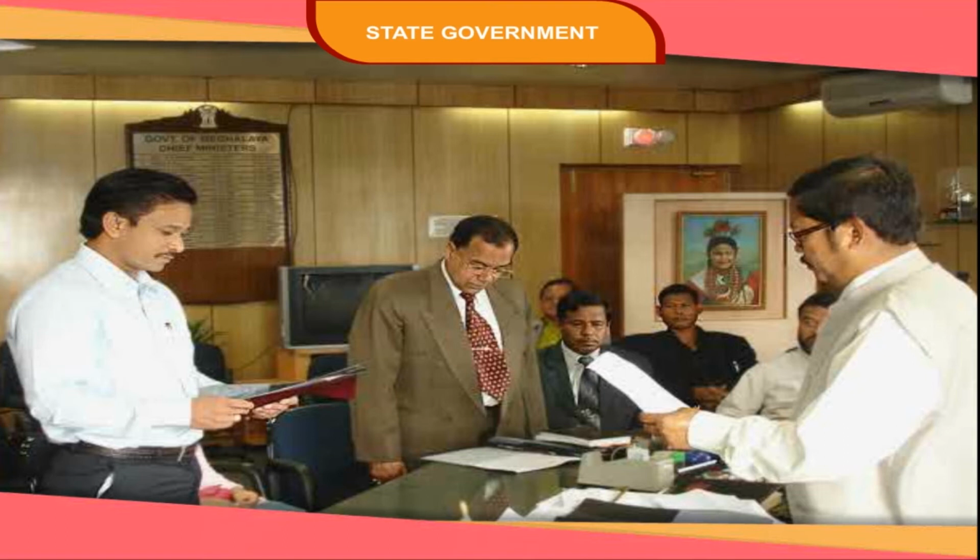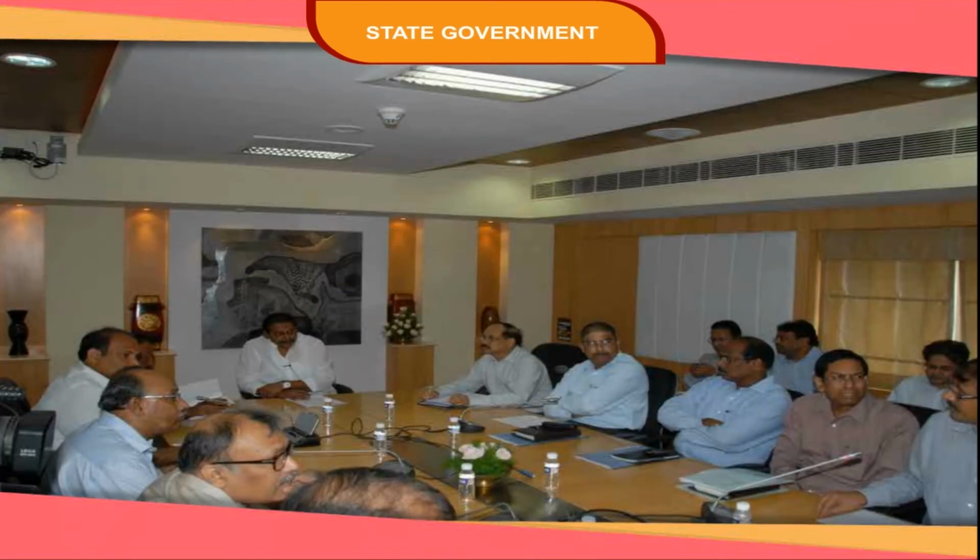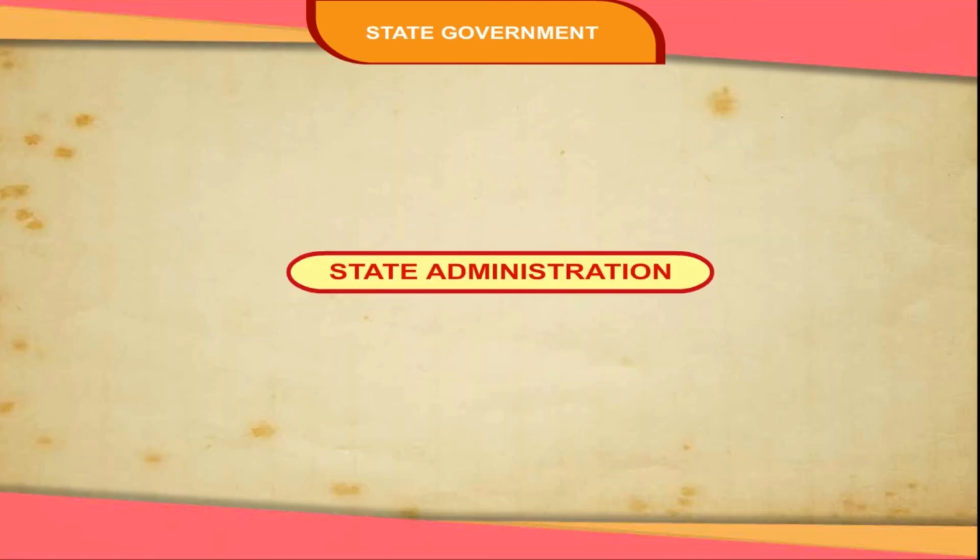Each minister is in charge of a particular department. This department relates to a subject which falls within the state list. The ministers work on the principle of collective responsibility, which means that if anything goes wrong, the entire Council of Ministers has to resign, which in effect means that government has to resign.